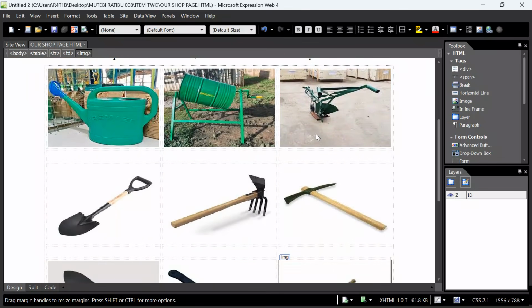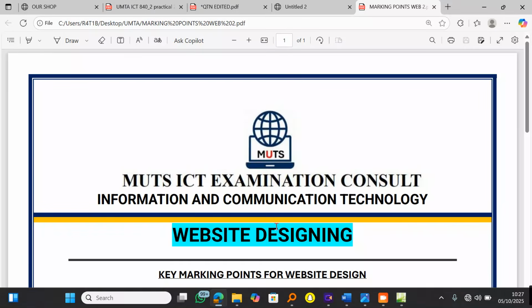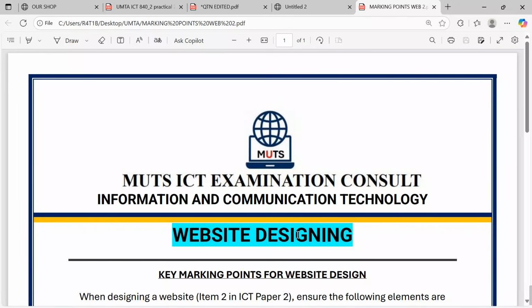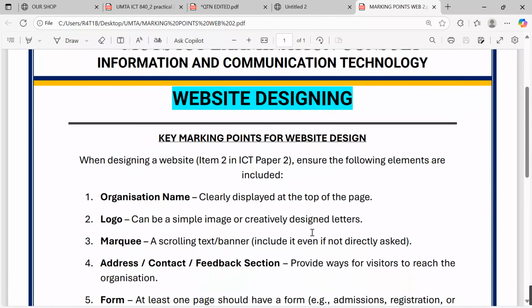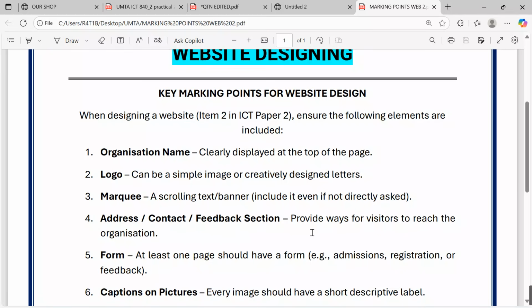So now, after getting my products here, I'm done inserting the images. But those who watched the video for the home page, where I gave the key marking points every time you are designing a website, we looked at this in the first video of designing a home page.